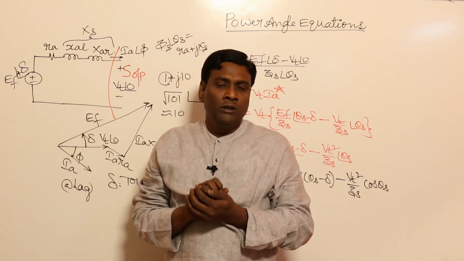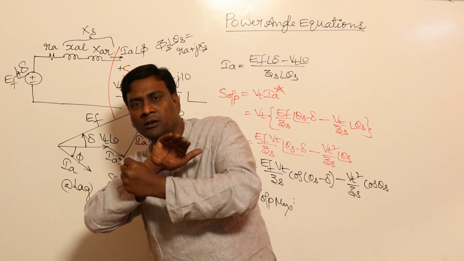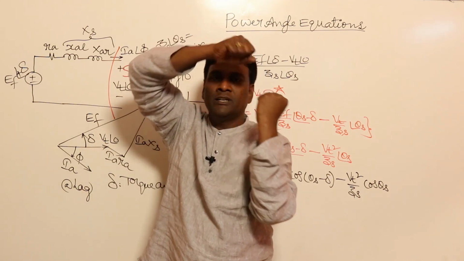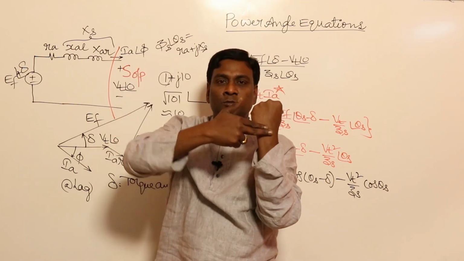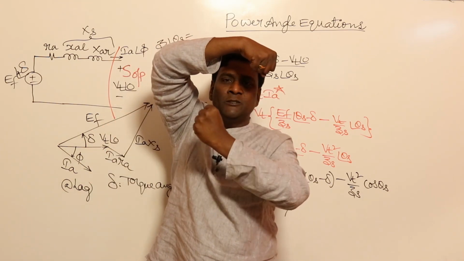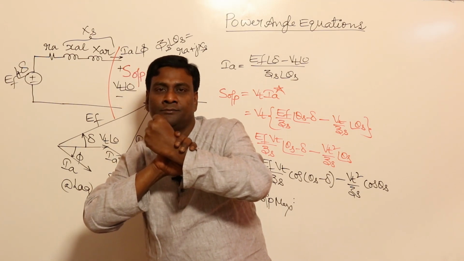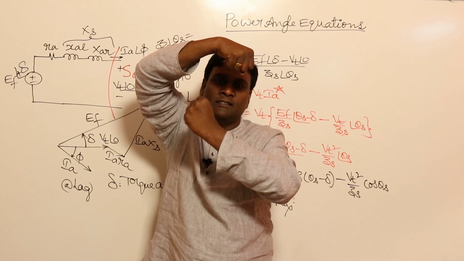Depending upon the torque I'm going to apply, the prime mover is going to apply some torque, and a back torque will be there. For example, both are like this. This is going to be the reference and this is going to be my rotor pole, N pole, S pole. If both are rotating like this, what is the torque developed? 0. For example, if it is placed here, back torque will be there and the prime mover will not allow it to go back. So torque will be 0 here, and then torque will increase.